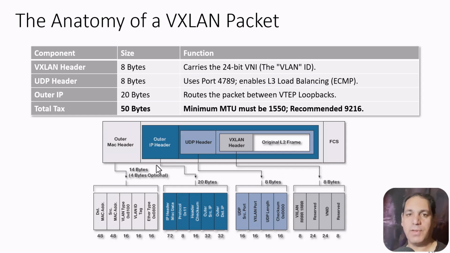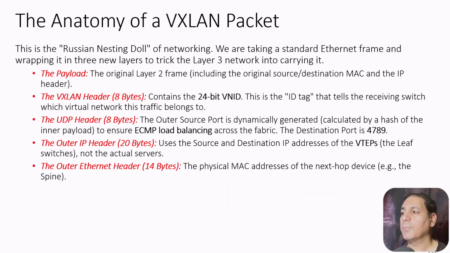We are going to talk about the VXLAN header a little bit later, but the overall packet that we have is a layer 2 frame. And then the layer 2 frame has a VXLAN header on top of that. The VXLAN header has multiple segments. We are going to talk about this a little bit later, but it is 8 bytes.